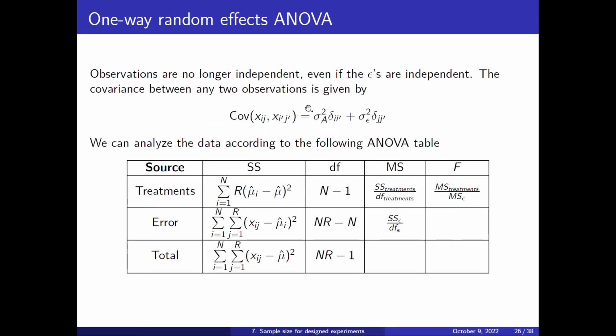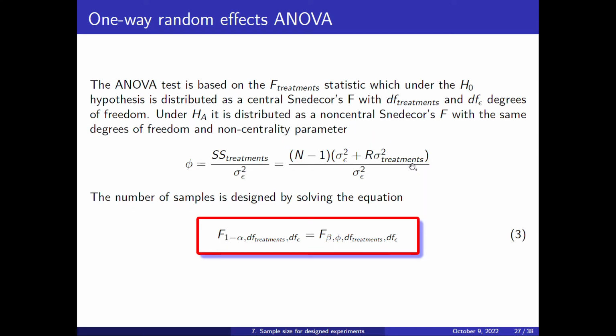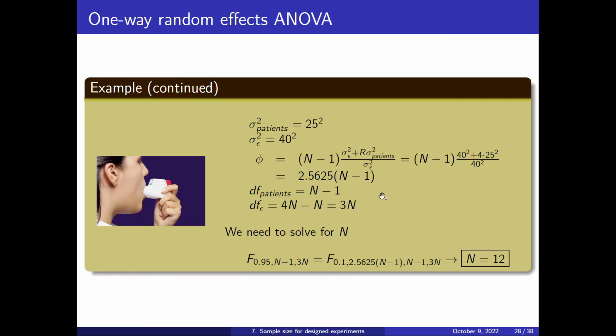What is different now is how to compute the sum of squares of the treatments, and this is where this covariance comes in. You can see that this covariance is reflected here. We have sigma squared of the epsilon, that was this term, and then because we are measuring the same person r times, and each person has a variance of sigma squared A, which we have here as sigma squared of the treatment, this is the total sum of squares for the treatments, and we have to multiply by n minus 1. Okay, so now it is simply a matter of substituting.